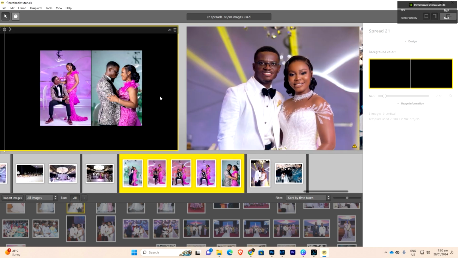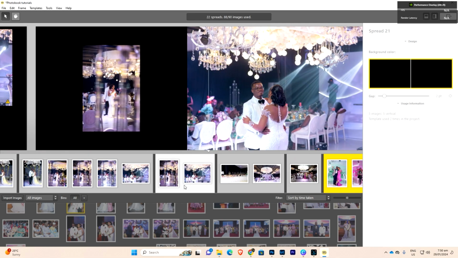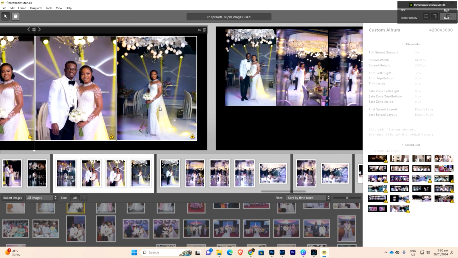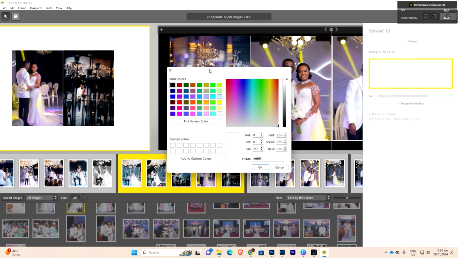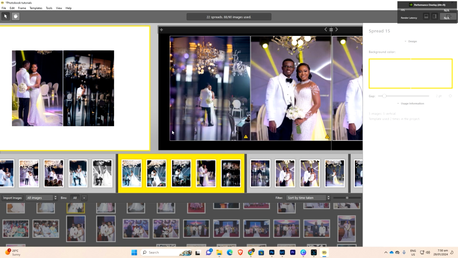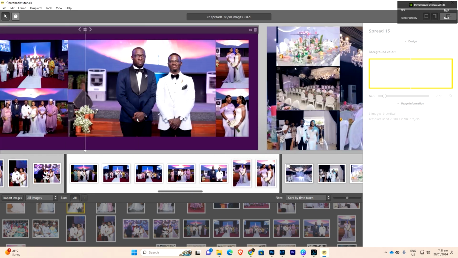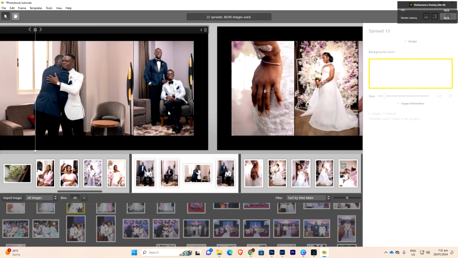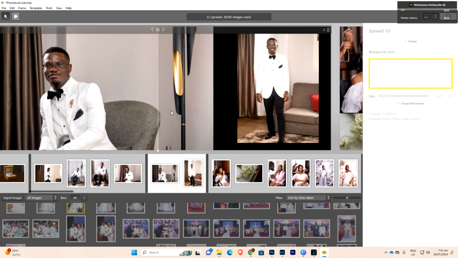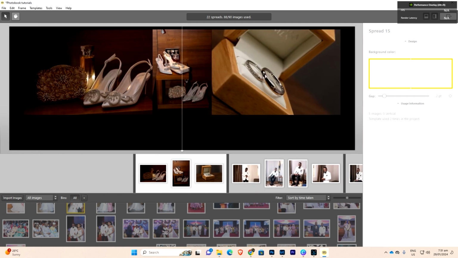Yeah, so that is it. Now somebody asked a question, how when you finish. The most important thing is when you finish, you have to go through all the pictures, make sure this is what you want. Where you want to change the background, you double click on the spread, and then you can change the color of the background. So if you are very sure this is what you want, remember we didn't do the writing here, but you can do it anytime. On the first page, you can write some nice story about them.